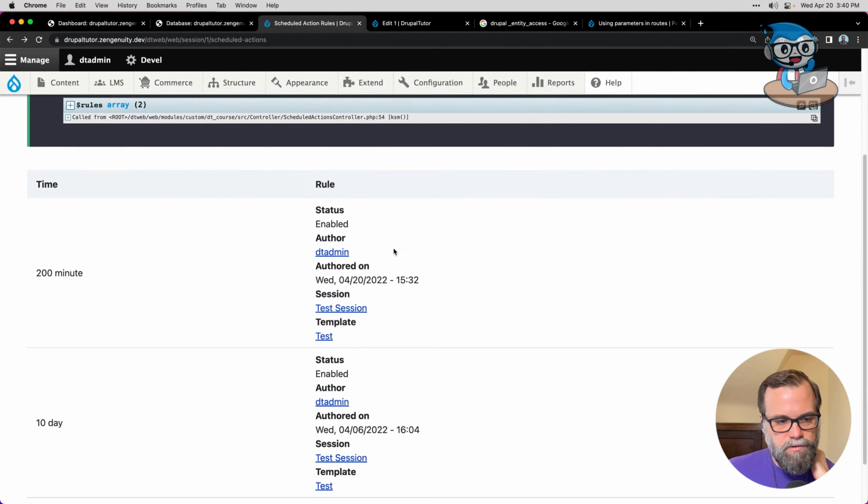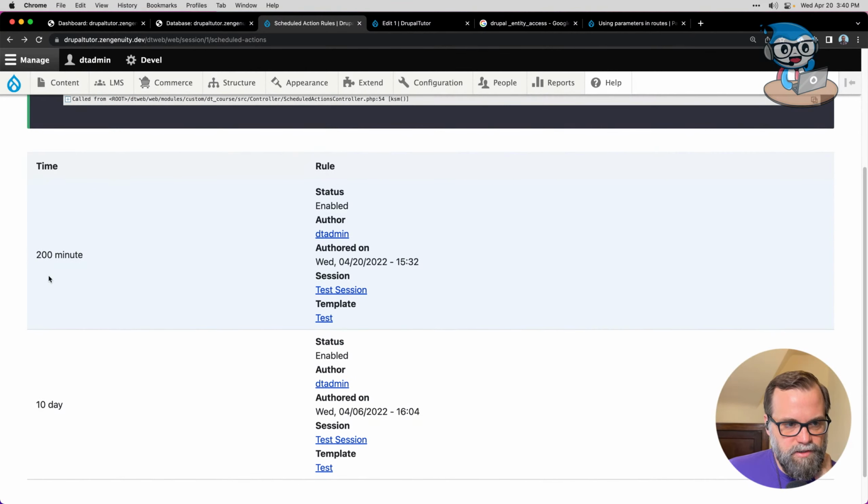Okay, so there it is. You can see that it has the time and they are sorted correctly. And then it's got sort of the general printout.